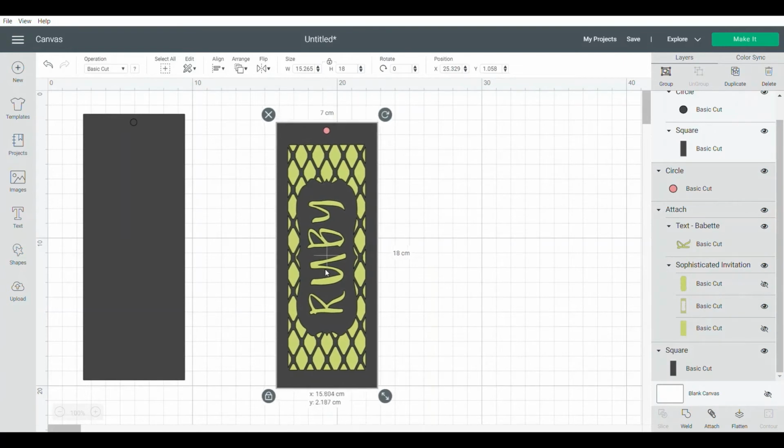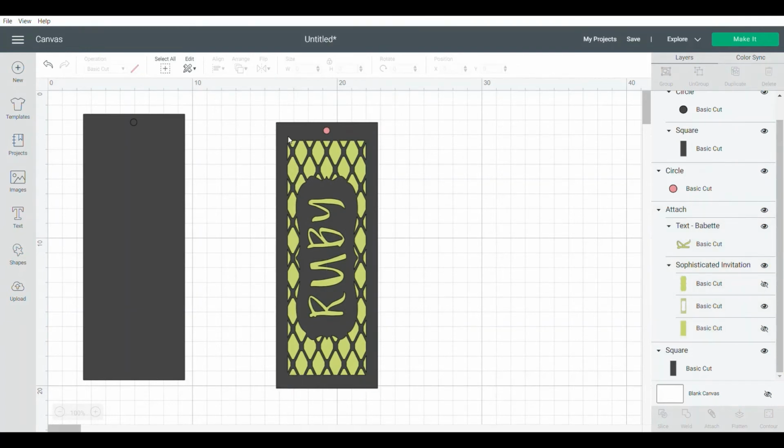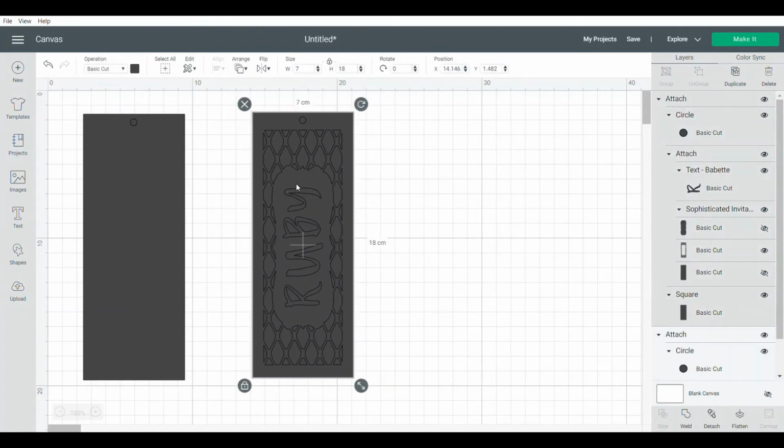And now you can leave it as it is, or you can do what I'm doing. I'm just going to go and click on the image, unlock, and I'm just going to make the size of the pattern slightly bigger just to fit into the bookmark. So you can see here, once you're happy with the size, you can go ahead, highlight and attach that. It becomes one image, and I'll change the color of this.